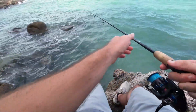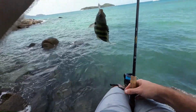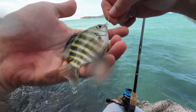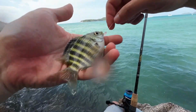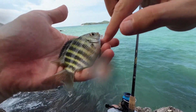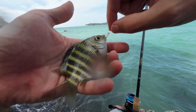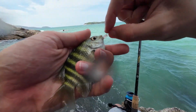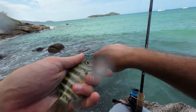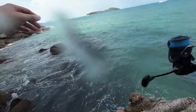Got him. Oh, it's another little sergeant. All right, yeah, I don't think this is a Bengal. Even though now that I'm looking at it, maybe it is. Because Bengals do have this coloration, and they do have a green little spot right there, which this one does. I hope that last one I caught wasn't a Bengal that I just misidentified. But anyway, let's get this back. I don't know if that's a different one or not.